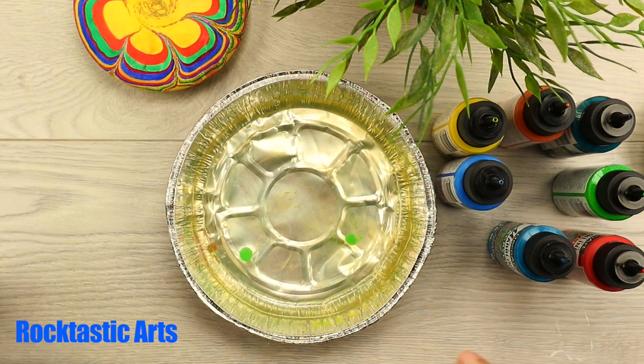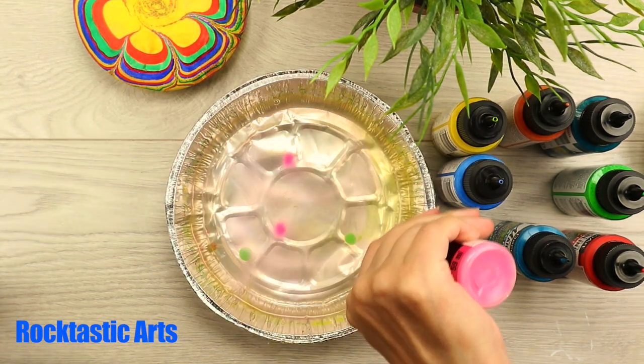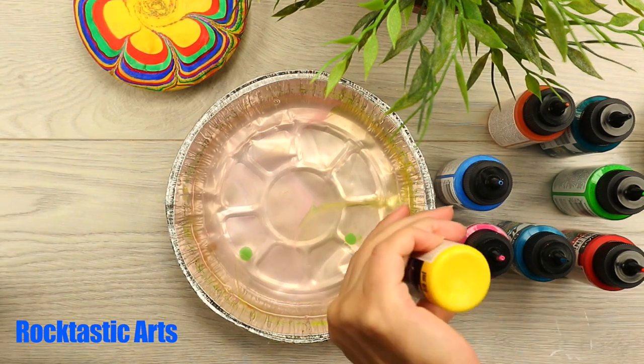The rest of the video still has 4 more rocks showing you how to do different patterns on the rocks.